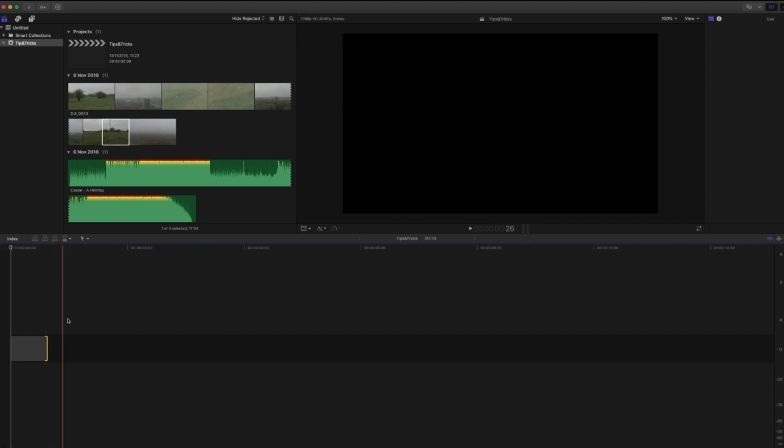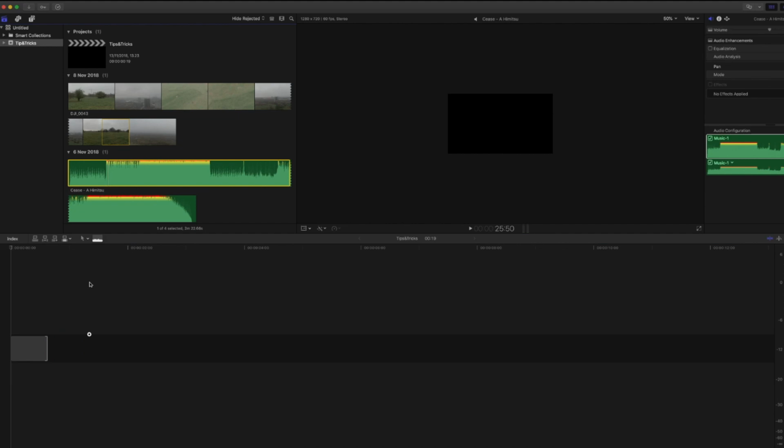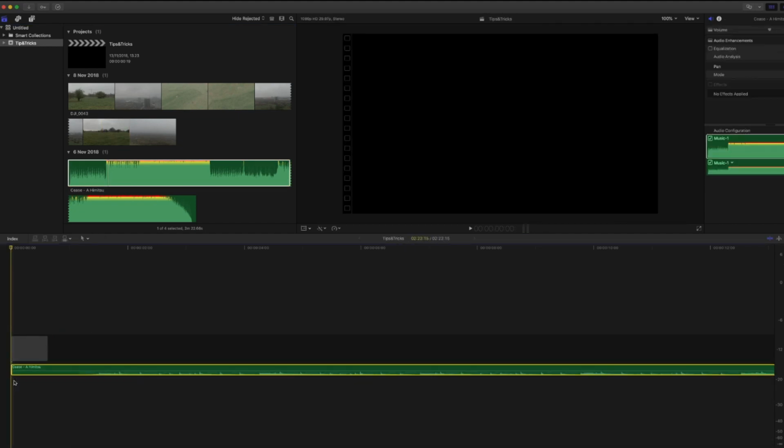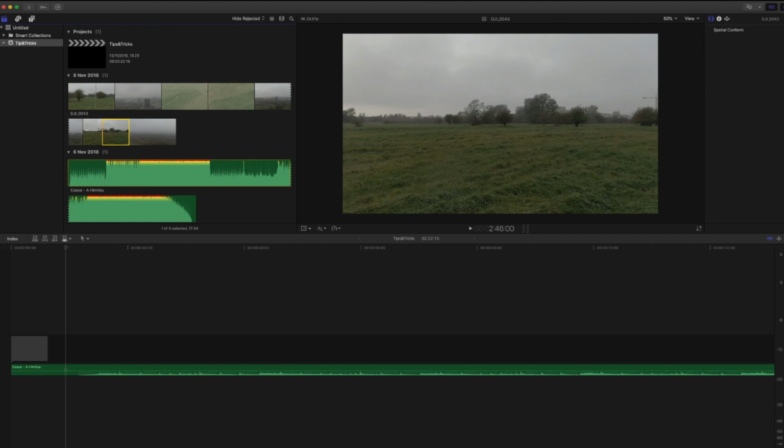The reason why I do this is because I like to take my audio and attach it to the gap in the beginning. I usually do a black fade in and out, or sometimes from text in and out, and this works really well. Tip number 2 is for making quick speed adjustments.